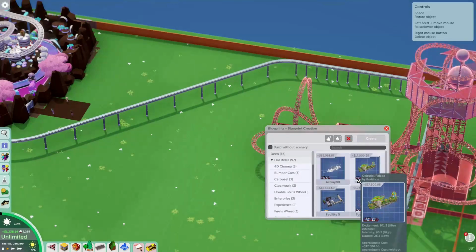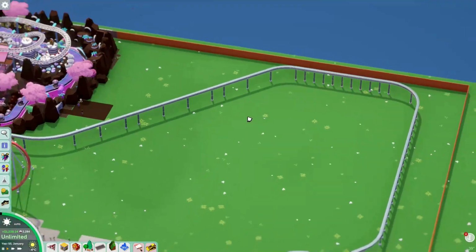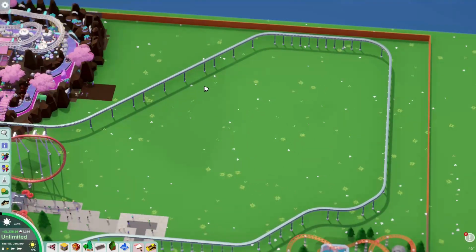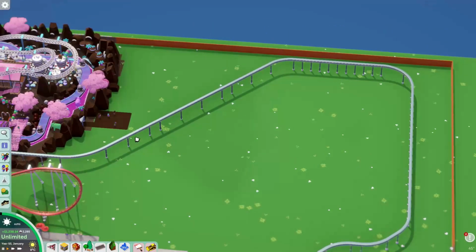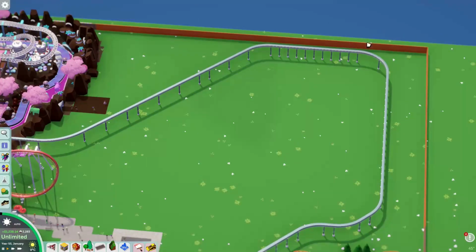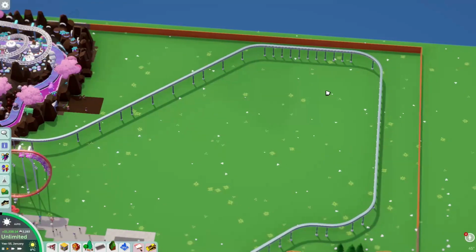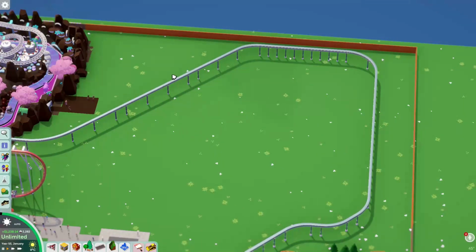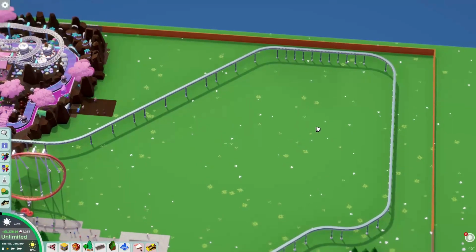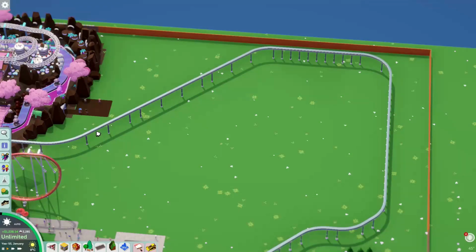So first business is to move the monorail track out of the way. I will build the hydraulically launched coaster, and then after that I'll make a new layout for the monorail. I don't want to put the ride in place and build it around the monorail. What's most important is that the ride gets a good location, the coaster I mean, and after that I can figure out a layout for the monorail.